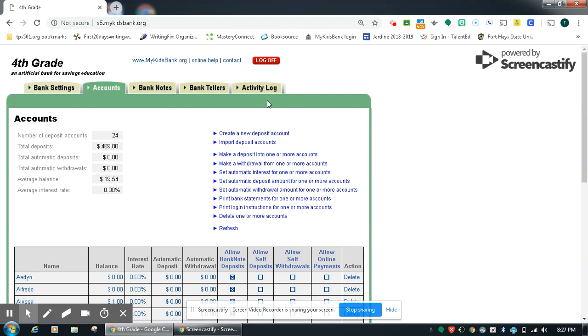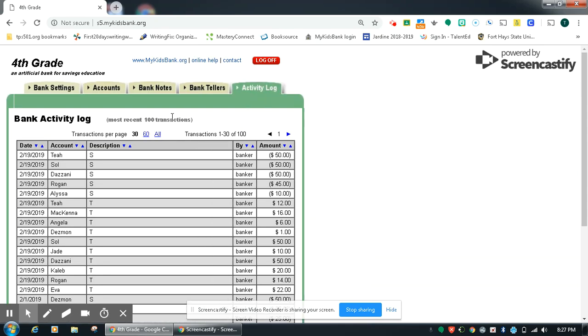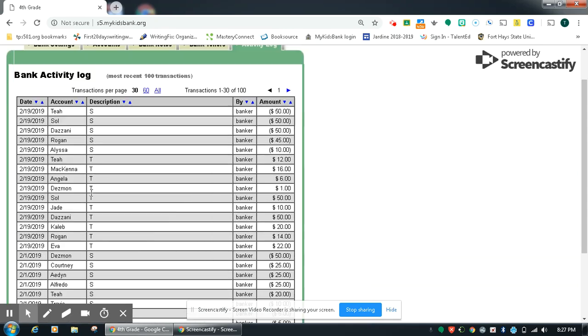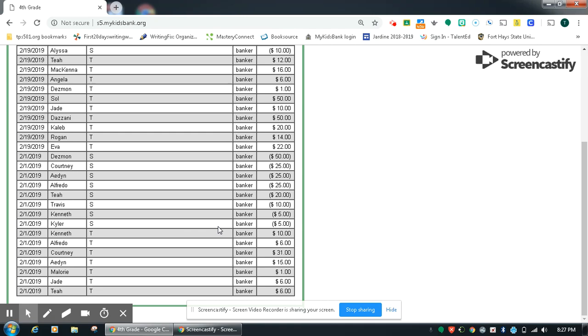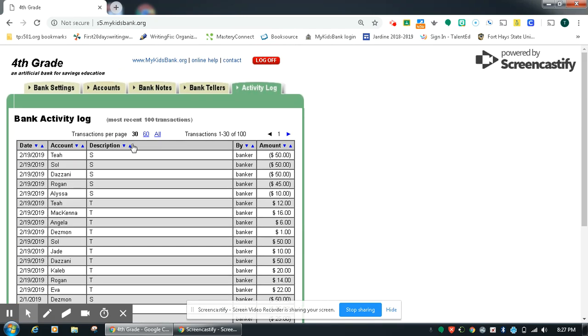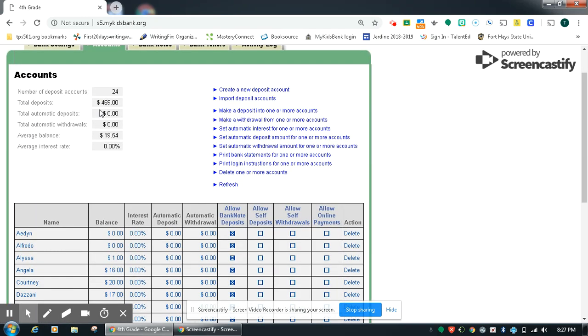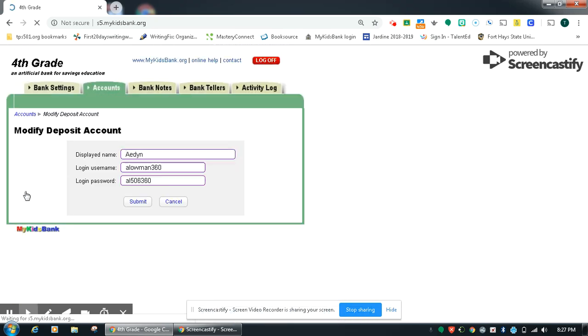And what's interesting too is we can do the activity log, and it'll tell you, so this day my students shopped, this day my students entered, this day my students shopped at the store. It'll tell you what you've entered and what you haven't. So you can do 30 days, 60 days, all the transactions that I've done. That's super helpful because occasionally I do mess up. And if you need login password information, you can just log in there.